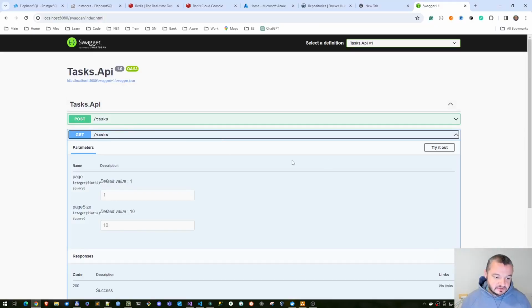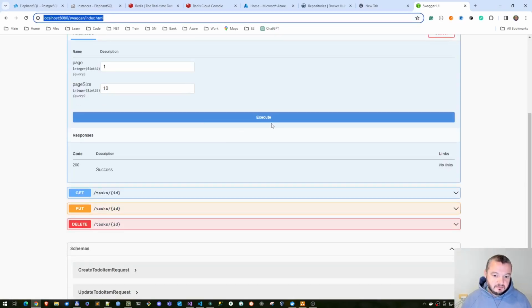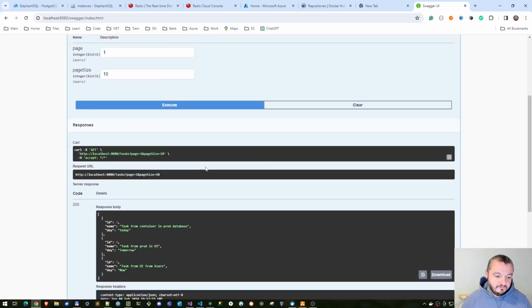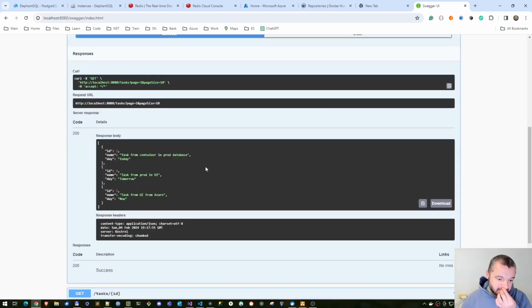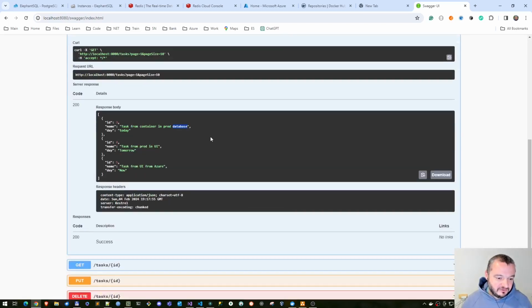So if I try to get data from this instance, yep, I see different tasks from the previous run, because the database was used a little bit for the demo preparation.